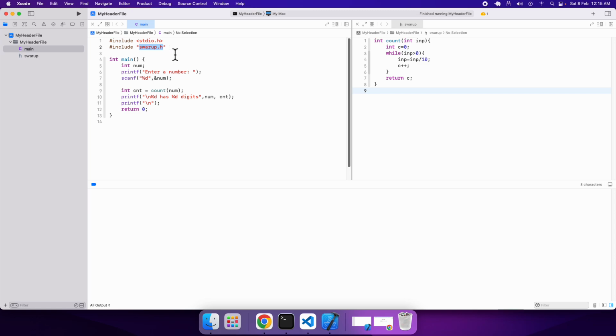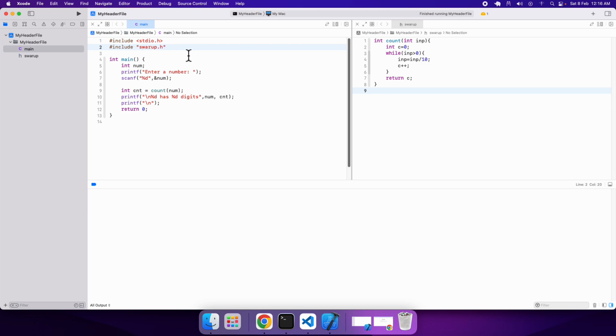This is very important. Now look over here, this can be an interview question: when you write stdio.h you provide angular brackets, but in my case I have gone for quotation marks. So this is a very important question: apart from angular brackets while including a header file, can I put any other symbol? The answer is yes, and that is quotation marks. So when are you going to put the quotation marks? When you are creating a header file and storing it anywhere you want. In that case you have to put it within quotation marks.